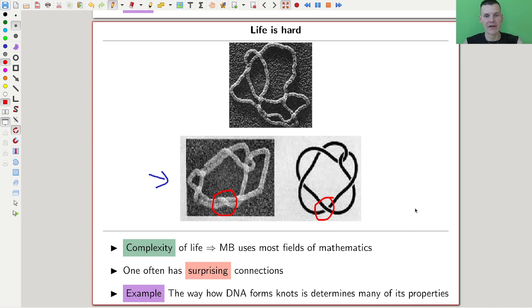Essentially you should think that all of mathematics somehow plays a role in biology, which is a really good selling point for mathematics. Eventually everything will play a role somewhere. The surprising fact, which I never really understood and probably nobody really does, is life really modeled after mathematics, or is mathematics modeled after life, or both, or neither? Who knows. I had all four possibilities I guess.